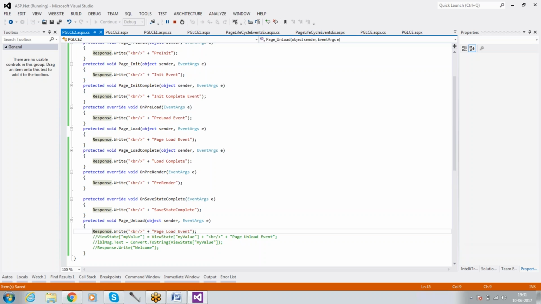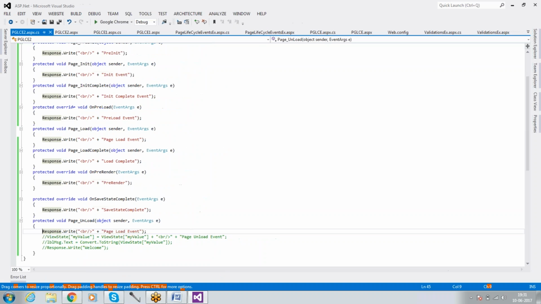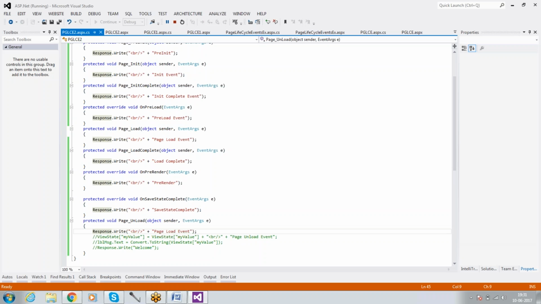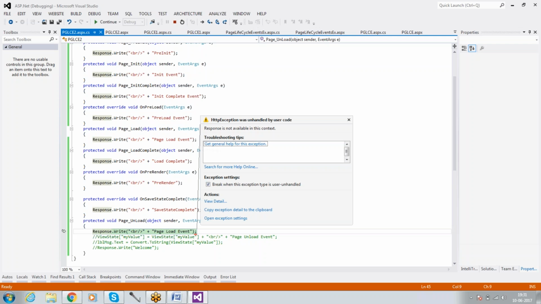The error is because Response is an object for the page. Whenever we try to push some kind of response, our page object won't allow us to do the same thing.